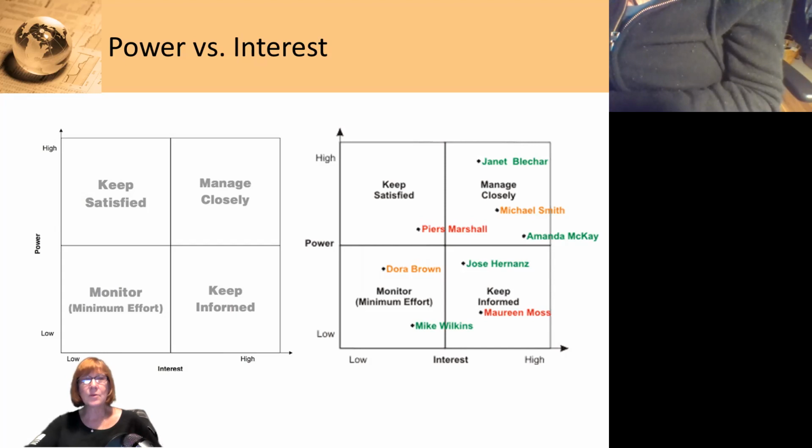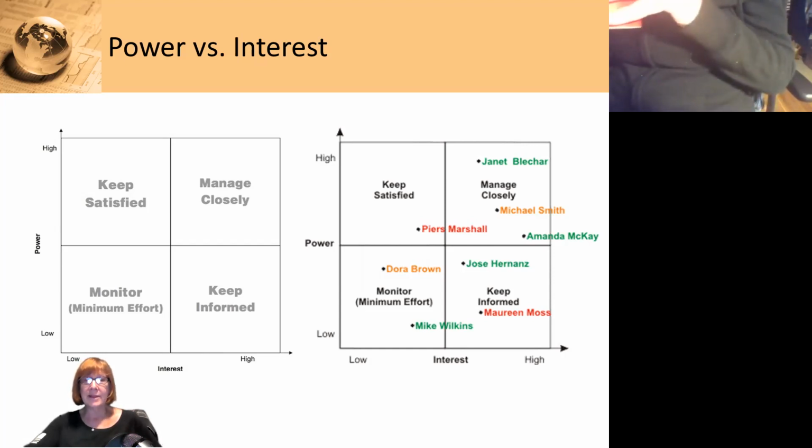The nice thing about this one is that it also gives you in the quadrant what you need to do with the particular kinds of stakeholders. So there's low versus high in terms of interest, and there's low versus high in terms of power. Those people who are high interest and high power, you need to manage closely.